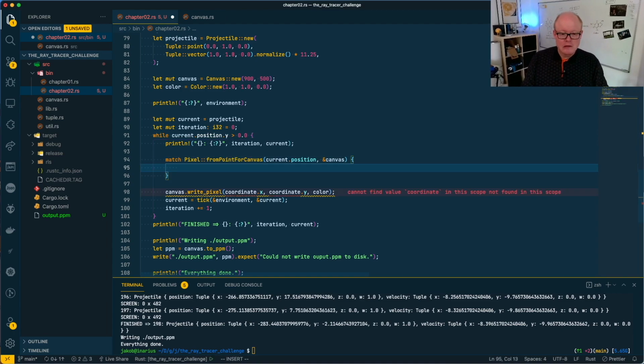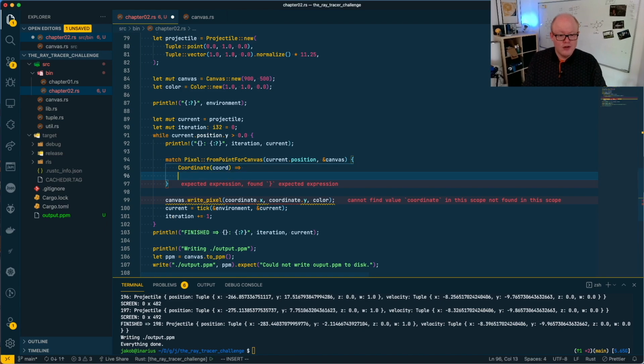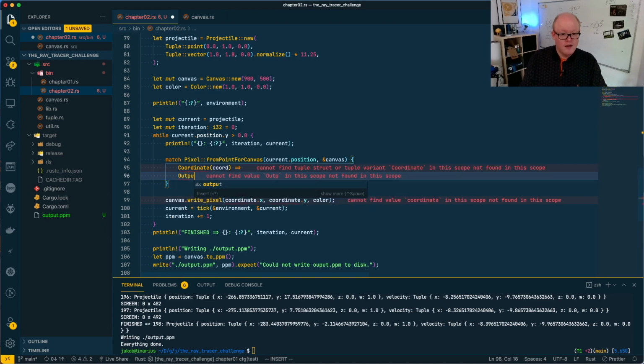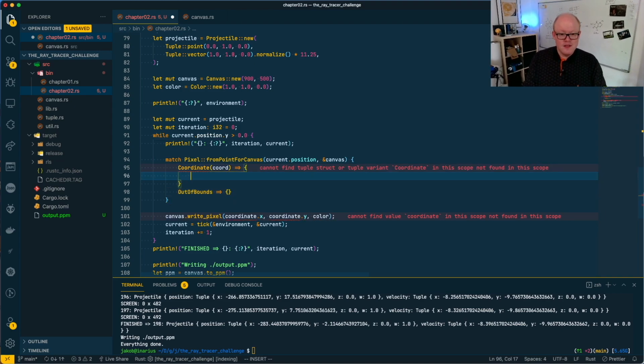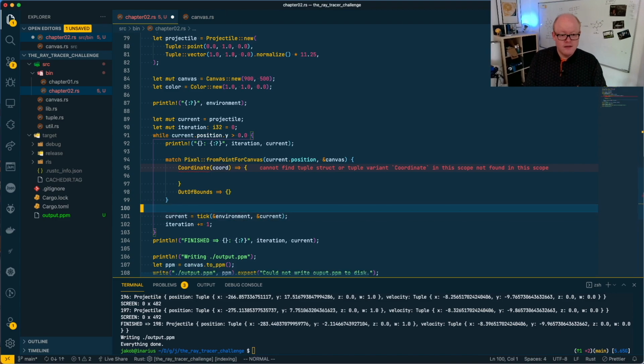And then was it like simple coordinate, I guess. And then we could have something like out of bounds here, which would actually do nothing. And this one would then write to the canvas.